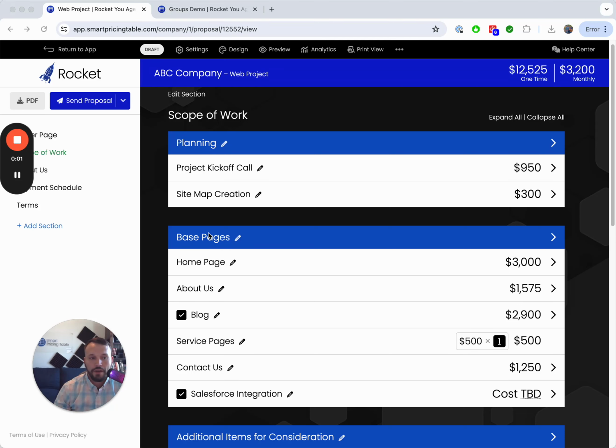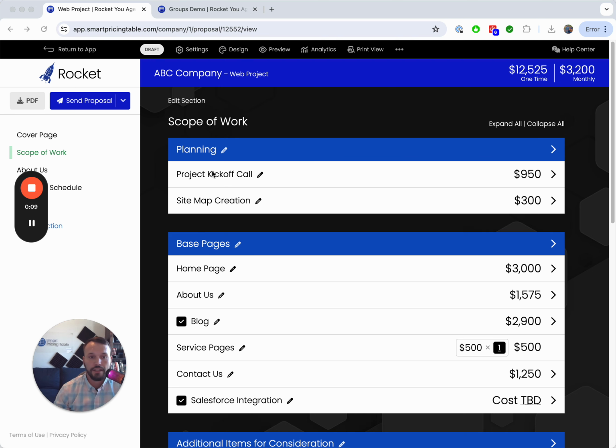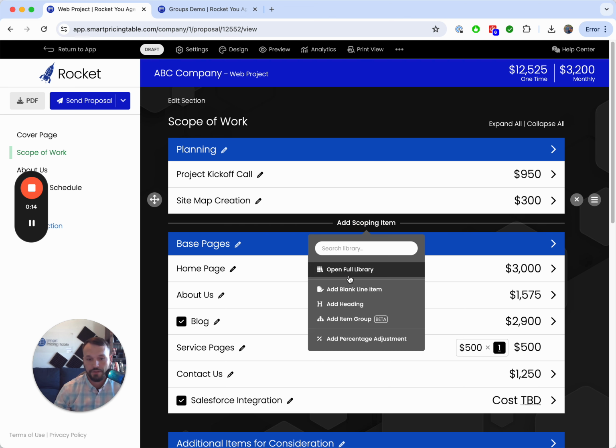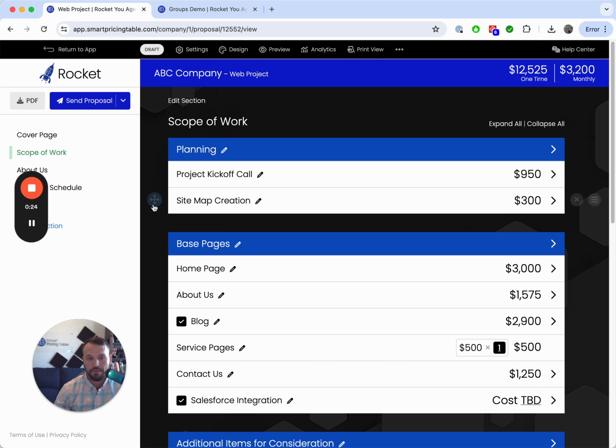In this video, I'm going to be covering a long anticipated feature, grouping or advanced groups. A little bit of context, historically with our app, you can add headings and line items. And you can see those are right here: add blank line item, add heading, or I can add a line item from the library. Though they're connected visually, you've got a separation here, there's no programmatic connection with headings and line items.